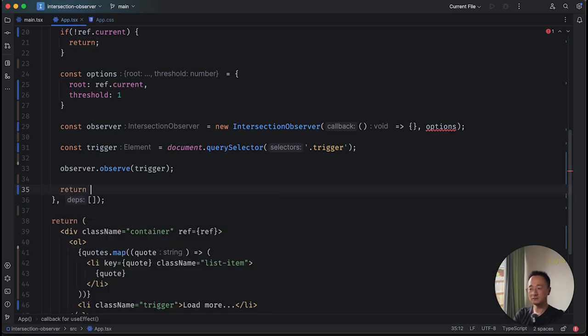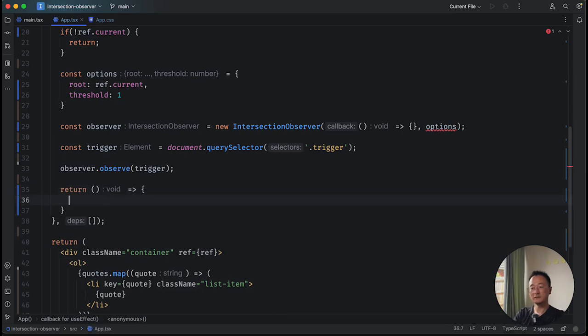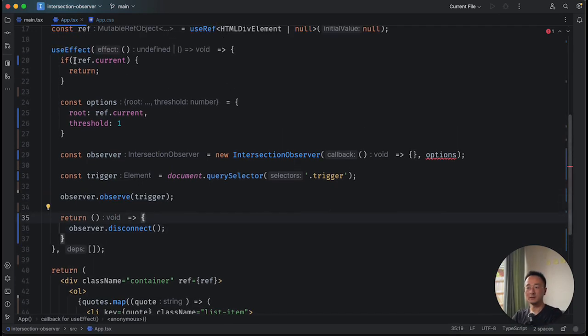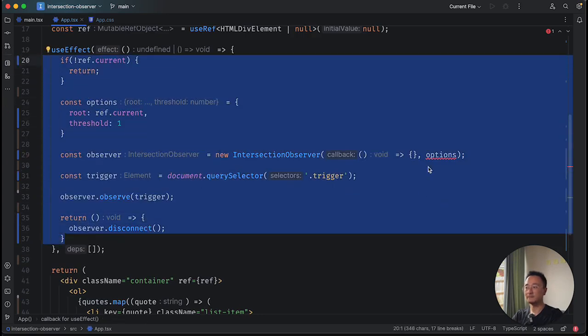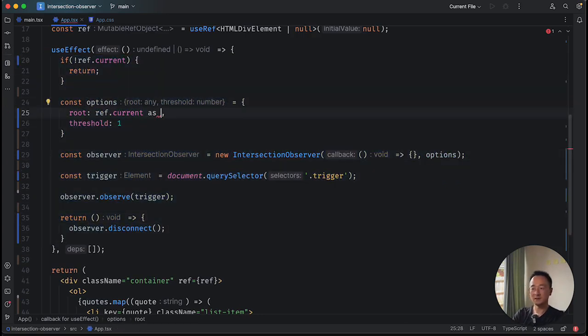So let's return a function that calls observer.disconnect, which will unregister all the targets you're observing. This is a good habit to have. So now we have a useEffect block with everything we need here, and we will cast that as an HTMLDivElement.